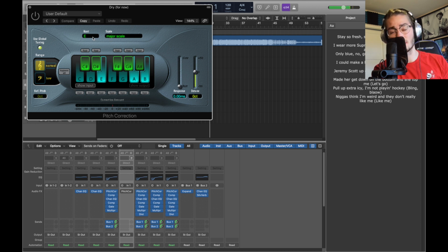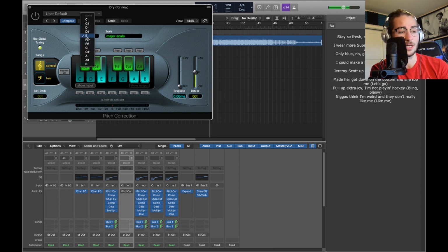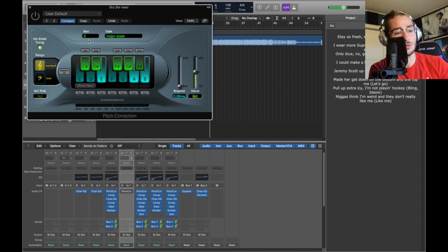I know this beat isn't in the same key as the other one, so don't go telling me that I have the wrong key for the song, even though it might be wrong. But I have 0 response time because I wanted all the auto-tune there. You can put it to whatever you want. If you wanted the full auto-tune effect though, you have it at 0. And I would recommend, if you can sing and want a tiny bit of correction, 40 to 60 is a nice one. But also what I recommend is maybe going to major scale, checking all the roots, and then go to minor scale, check all the roots again until it sounds good to you. That's about all I can say.